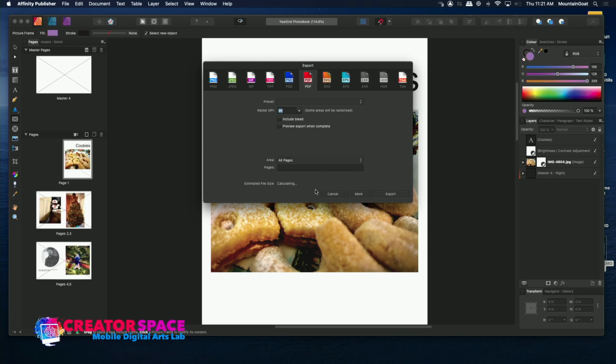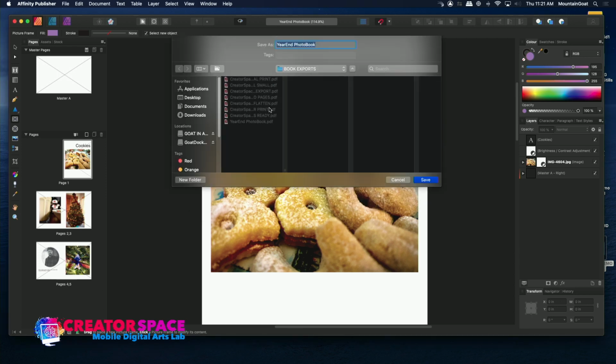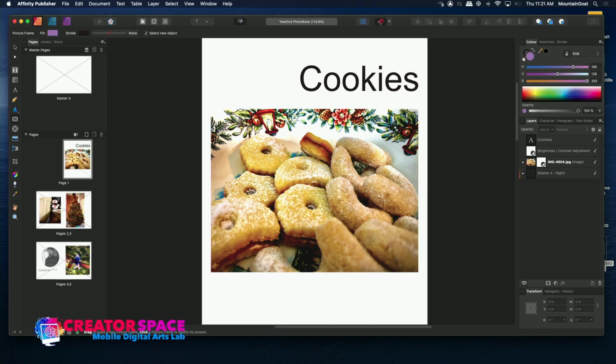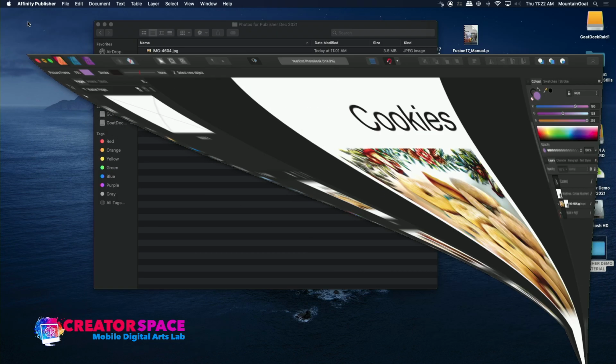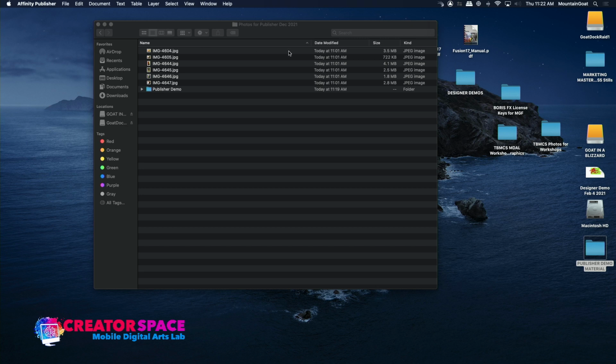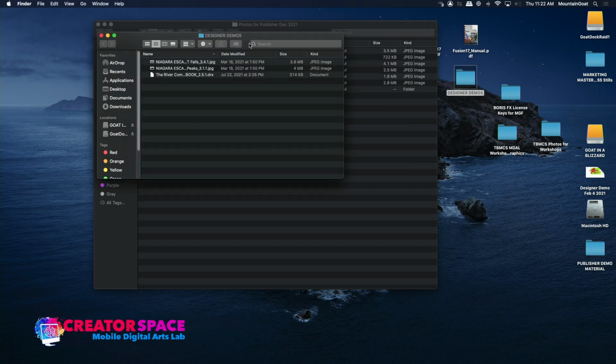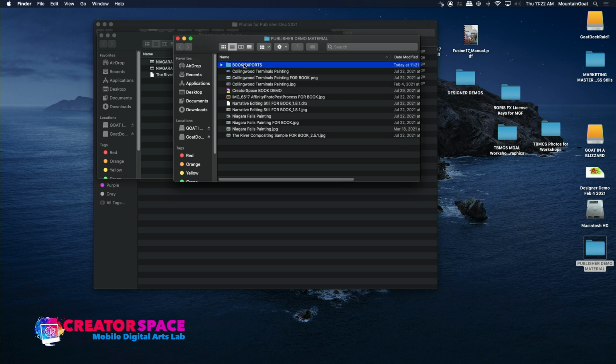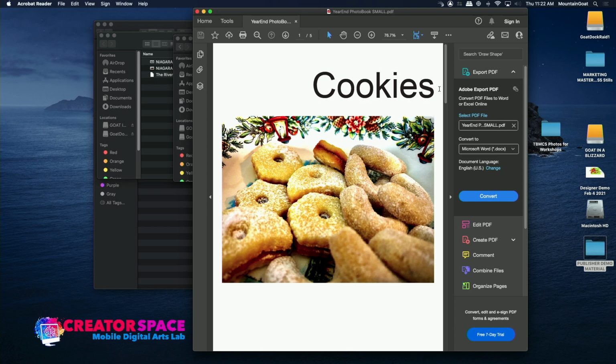And now it's saying, look, it's going to be about 2 megabytes. So I'm going to call it small, just so I remember that I did that. And for digital sharing, I think that's going to be okay, because it's not a bad thing if it's a bit smaller. Then we can just email it out, and that looks pretty nice.